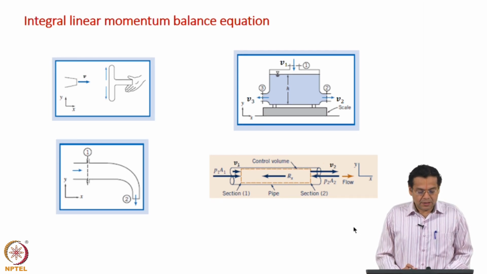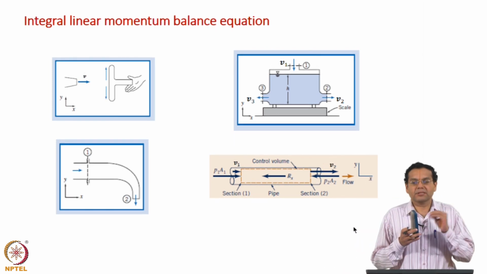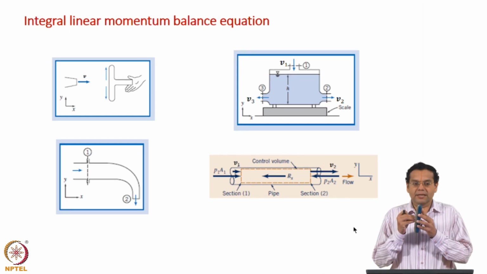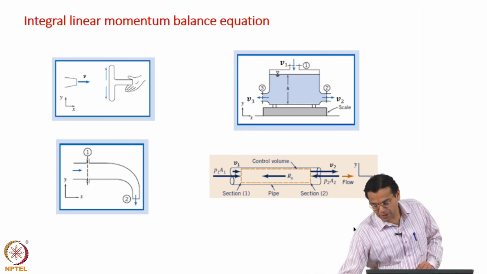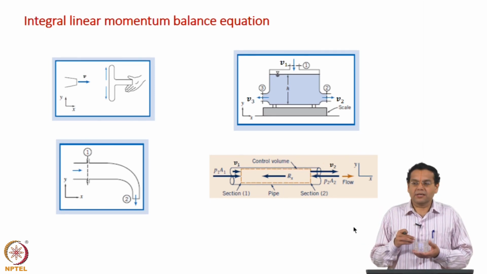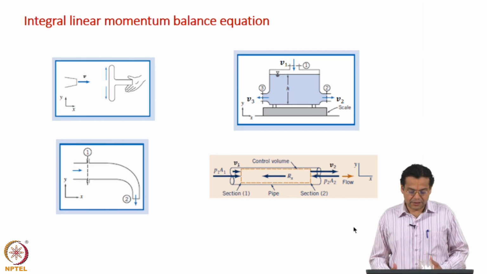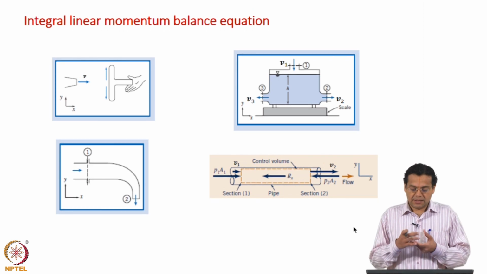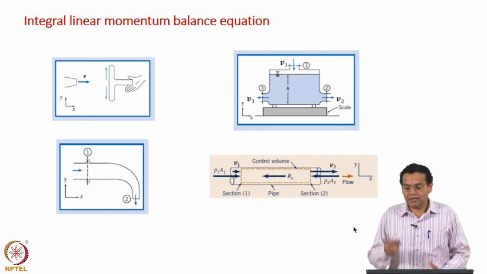The first example would be if you have a plate and water impinges on that, and you are holding this plate, what is the force you should supply so that you hold the plate. The second example is a nice example. Let us say you have a tank with some water in it. If you have a balance, it gives you the weight, which will reflect the mass of the tank and mass of water in it. But now suppose you have flow also, then the weight should indicate the effect of flow as well, or the momentum as well. That is what we will see.